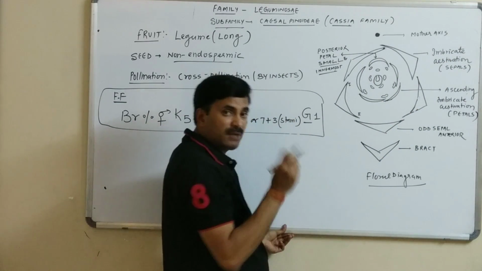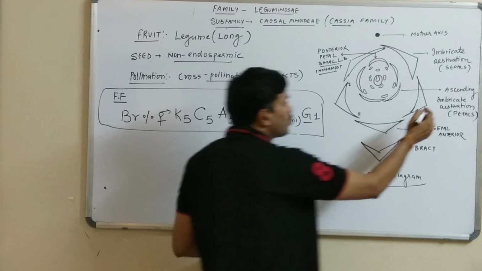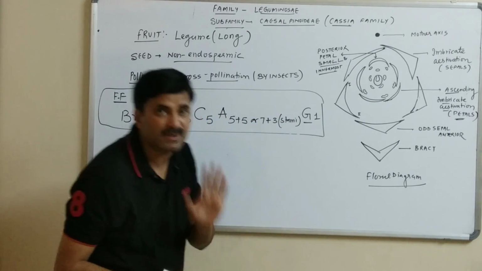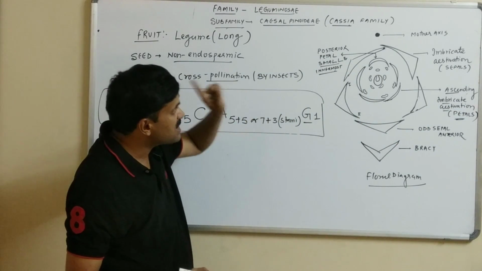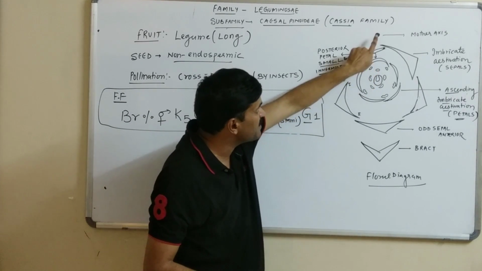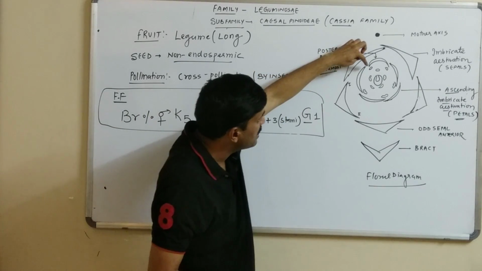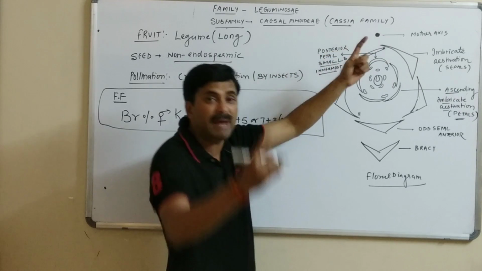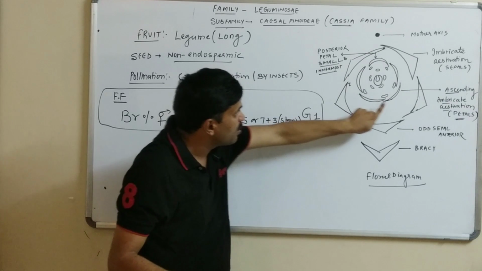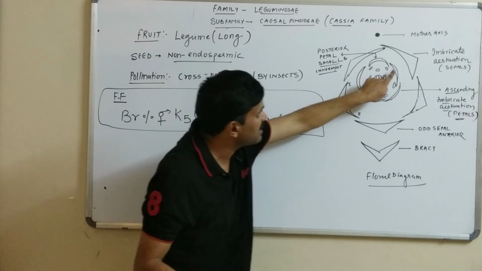Now the very important feature of this family is the second whorl known as the corolla. I have drawn the corolla, and the petals have ascending imbricate aestivation. Now what is ascending imbricate aestivation? Ascending imbricate aestivation says that the posterior-most petal, which is present towards the mother axis, is small and innermost. It is always small and innermost, means both its ends are overlapped by other petals. So this is the posterior petal which is small and innermost, and one petal is fully out and the other 3 petals are twisted.